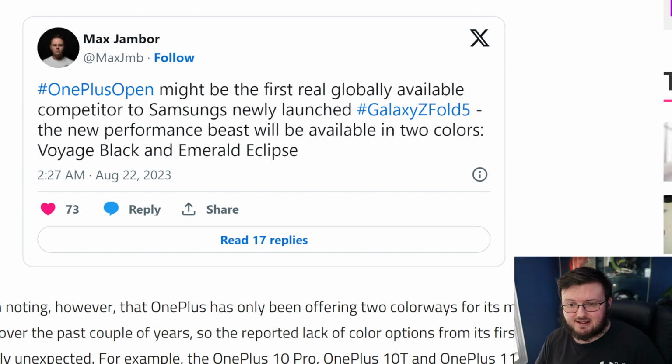It wasn't anything else. And of course, the Galaxy Z Fold lineup has plenty of colors, whether you go for the Z Fold or Z Flip. And same thing with, I think, the Google Pixel Fold has three different colors, I believe. But nonetheless, usually phone companies will give you multiple different options. But when it's their first gen of that product, it's not always the case.